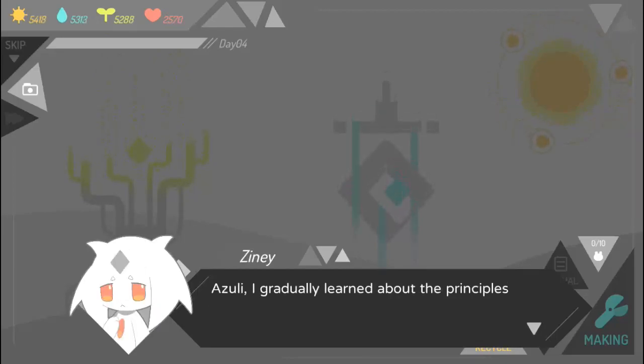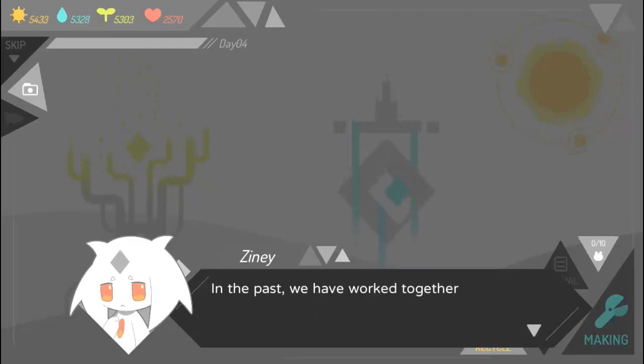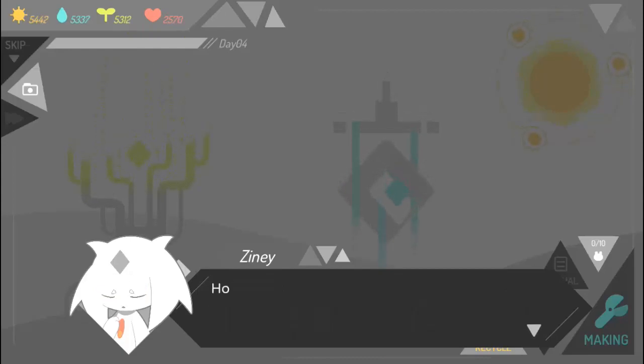Azuli, I gradually learned about the principles of eco-simulation systems later in life. The system appears to convert fictional energy into real energy. In reality, it still requires real creatures to be involved. In the past, we have worked together on Art and loved the planet together. So we have been able to take on such responsibilities.